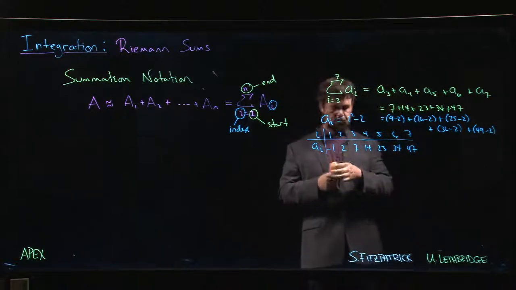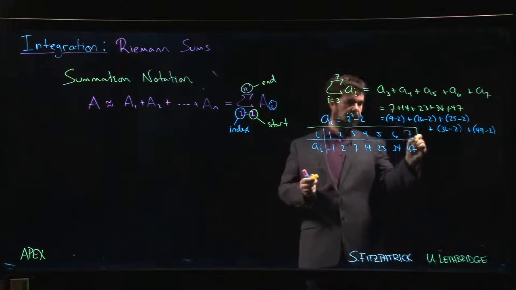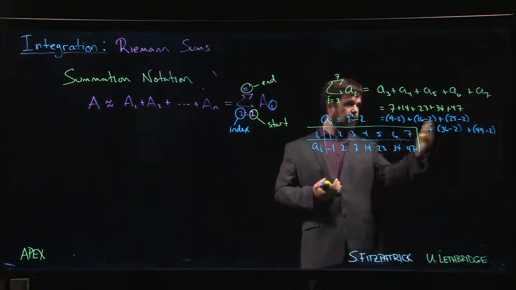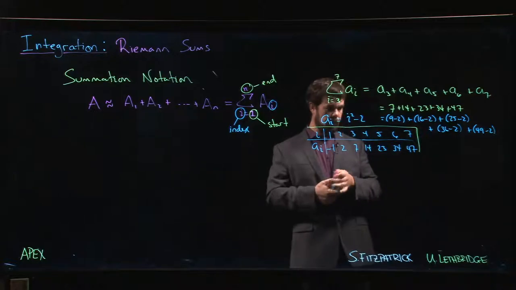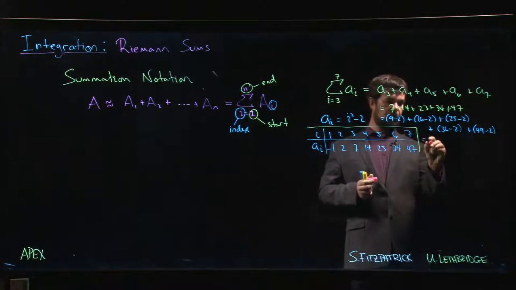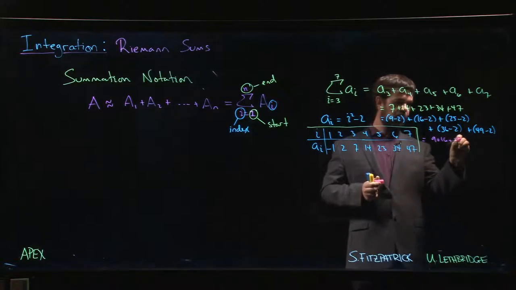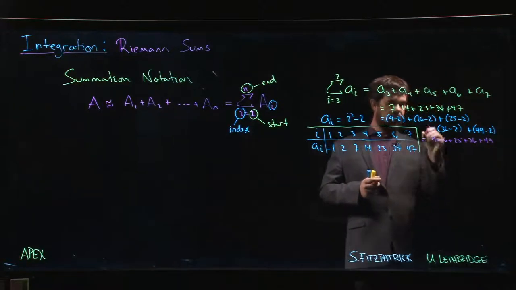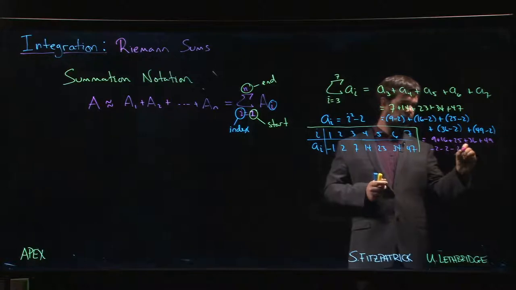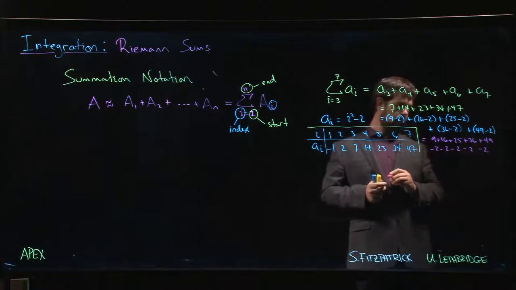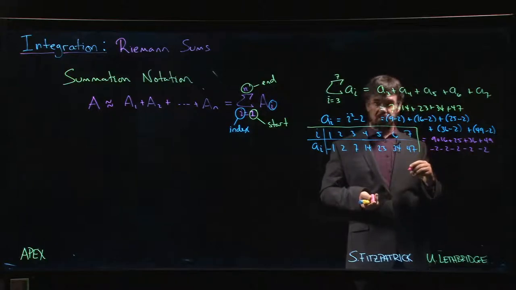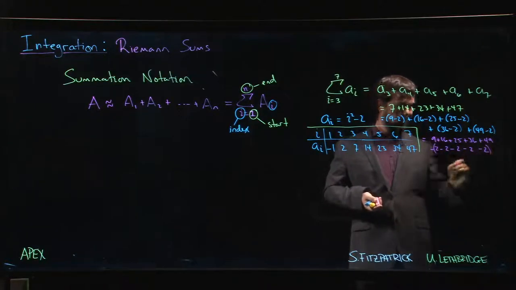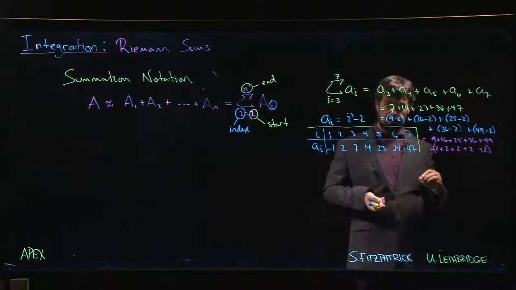And then you say, one of the things I learned way back in elementary school is that the order in which I add things up doesn't matter, right? So I'm allowed to regroup things in this sum, as long as I'm careful about signs. And so I could say that this is going to be 9 plus 16 plus 25 plus 36 plus 49, and then minus 2, minus 2, minus 2, minus 2, minus 2, right? Or, rather than writing minus repeatedly, let's pull out a minus sign and write that as a sum.